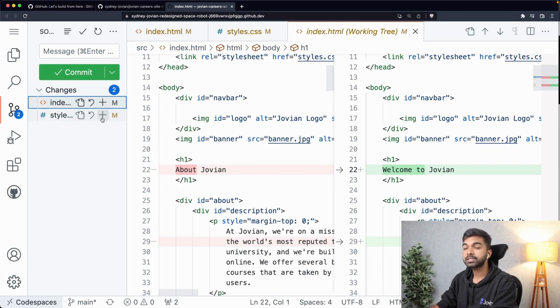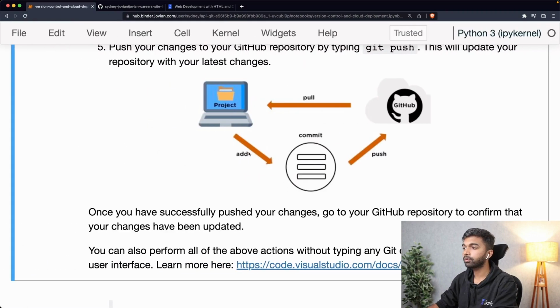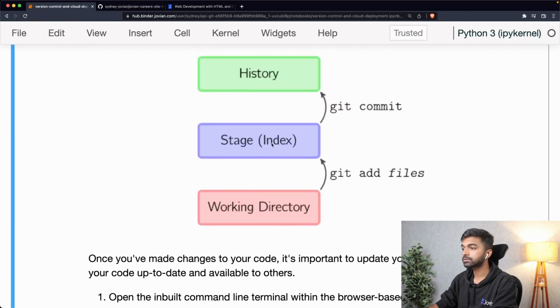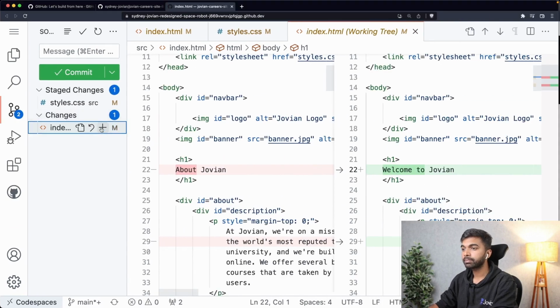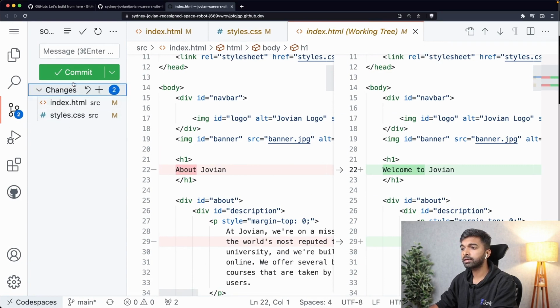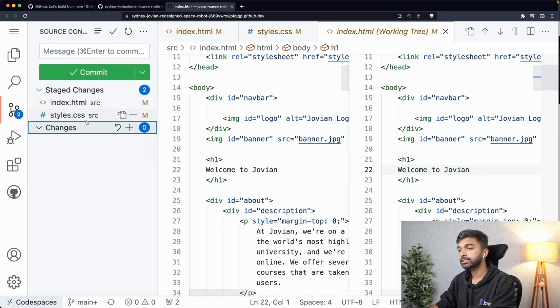Now I can go ahead and stage these changes one by one. So I can review the changes in each of the files by looking at the diff or the differences. And then I can stage these. I can click plus here and I can click plus here. So remember the flow. We first have to add the files to stage them. So I can click plus and styles has been staged, or I can unstage it like that. But let me just stage this and let me stage this. Or I can also stage them both together by using this single plus button. Now you can see that we have a couple of staged changes and no unstaged changes.